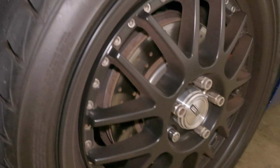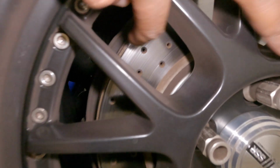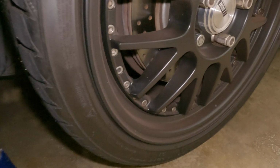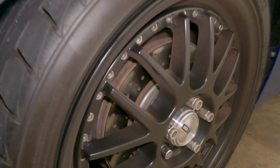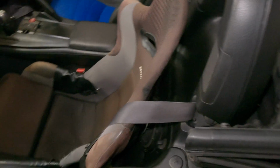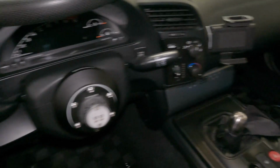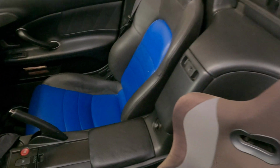You can see the brakes here. There is a pretty good lip on that. I don't know if you can see it, but there's a pretty good lip. They get really dusty really fast. I washed this car about a week and a half ago. I've only driven it about 5 or 6 times and it's just a dusty mess. LED side markers. My old Buddy Club seat from the last car I kept, I sort of did a hack job repair on it. The dash. See, the interior is in great shape. It doesn't really need much at all, just to keep it clean.